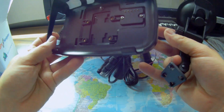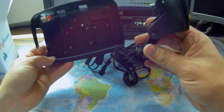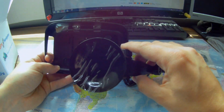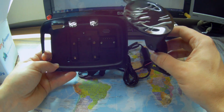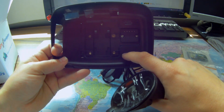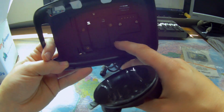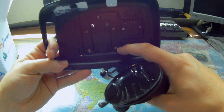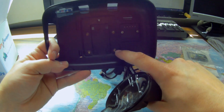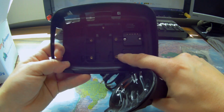I think if you want to use this navigation in a car and motorbike, sometimes in a car, sometimes motorbike, it's better to get this cover as a spare part, if it's possible. I will tell you this information in the second video.